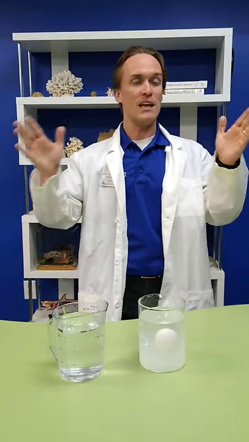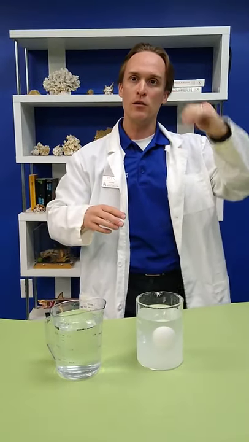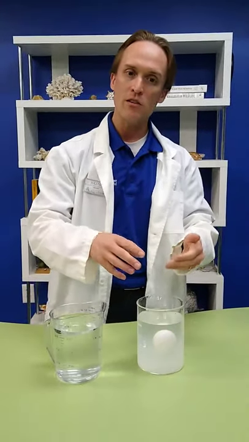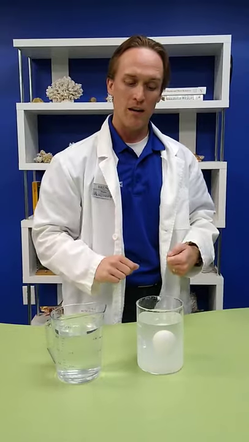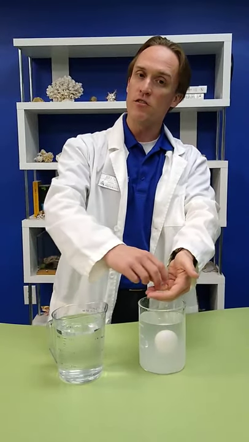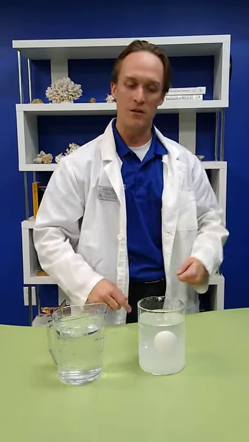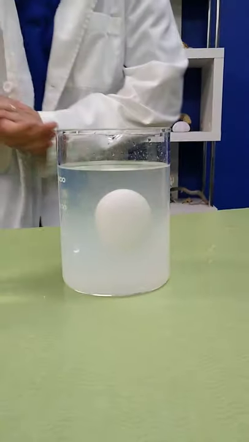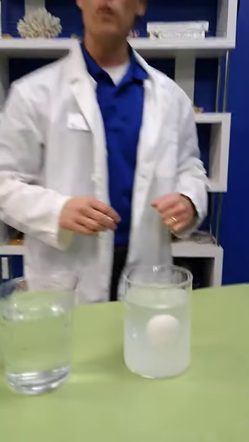You'll want to keep track, maybe make a table, on how much the egg floats. Once you've got the egg floating at a good height, you'll use another cup and very slowly and carefully dump the water in. I prefer dumping it on my fingers so it doesn't mix it up too much. And it gives you that nice double layer that you can see. Experiment around and let us know what you did and how it turned out.